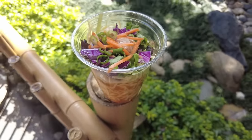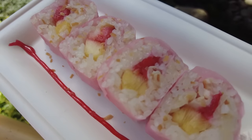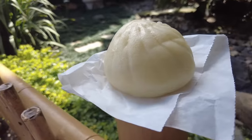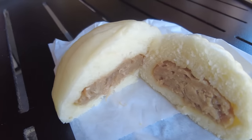This is so wonderful. The frushi, as always, is an Epcot staple. Not my personal favorite, but it is nice, it's sweet. I think it's a great dessert option, and it's not super messy. Bao bun was really interesting. It is plant-based soy. I liked it a lot, but probably not a standout in my opinion.